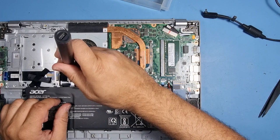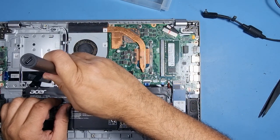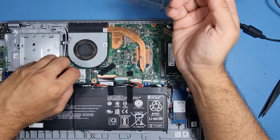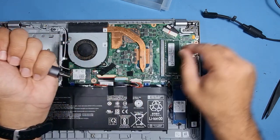Let's get rid of the Wi-Fi card. I don't know whether this screwdriver is no good, or it's the bit that I'm using is no good. Let's have a look, shall we? Let's get the bit out of that one. Put that bit over there.